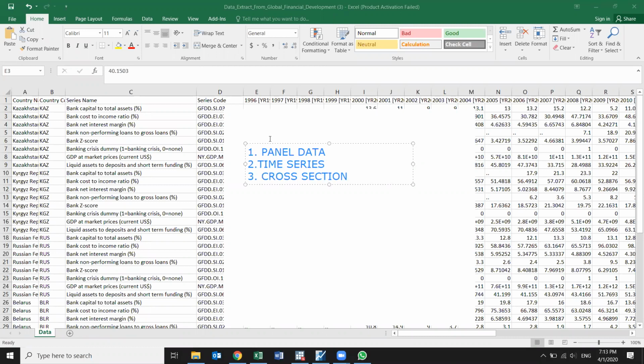When it comes to the time series, it means that you have only one country or bank and many years. Okay, one country or one bank and many years. This is all about the time series.